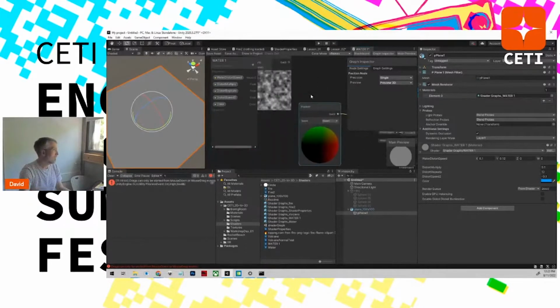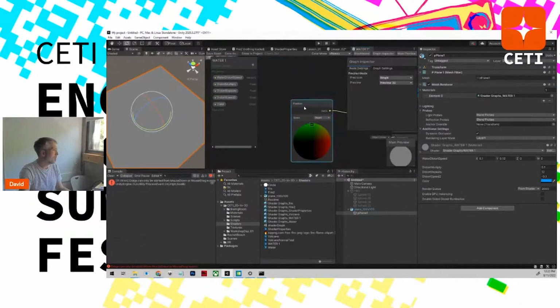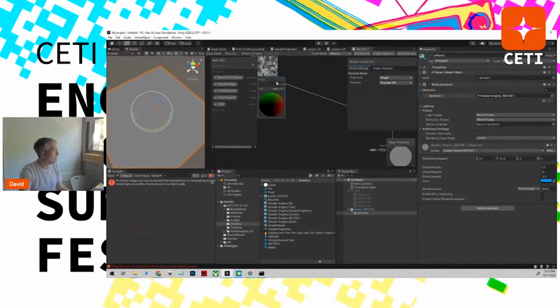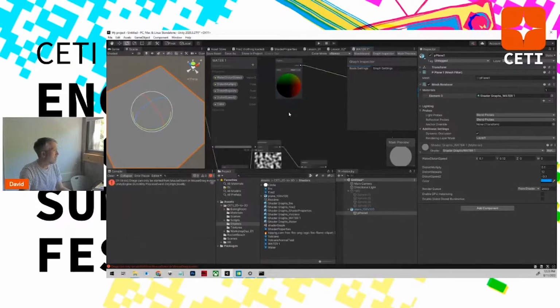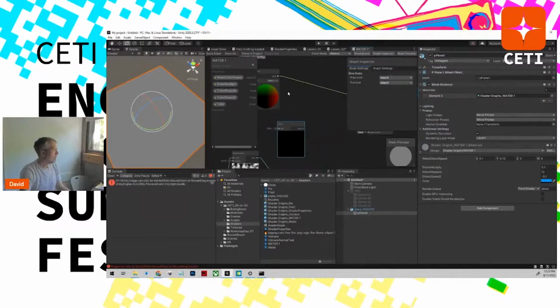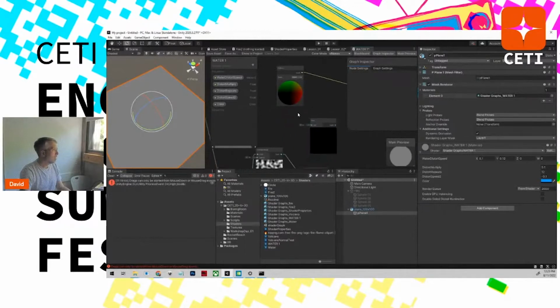But what I want to do is deform this in the same way that we were deforming things before. And I think I'll go ahead and start with a sine wave. So instead of taking a U or a V, I'm going to take an X or a Z value. So I need to split out one channel from this position.